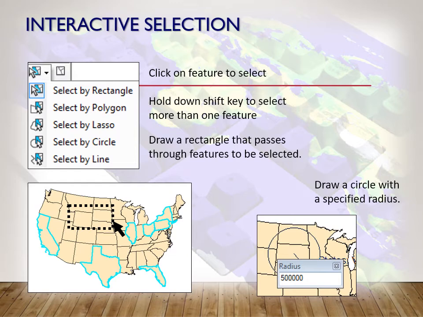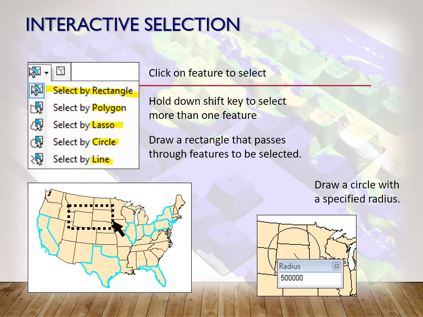And with ArcGIS 10, and maybe we had this in 9, you don't just have to select things using a rectangle, which is the default. You can use any kind of polygon. You can use a lasso. I've never used a lasso, but maybe that's important. I've used a circle before, and a line.